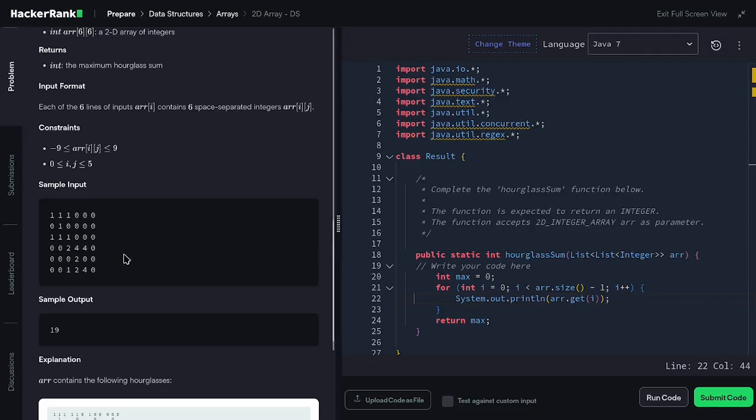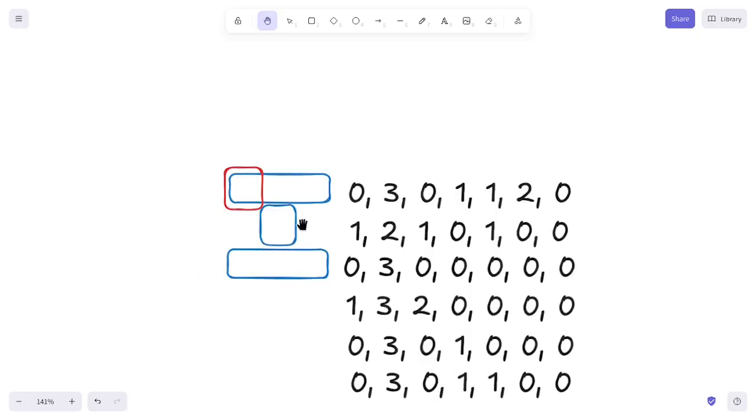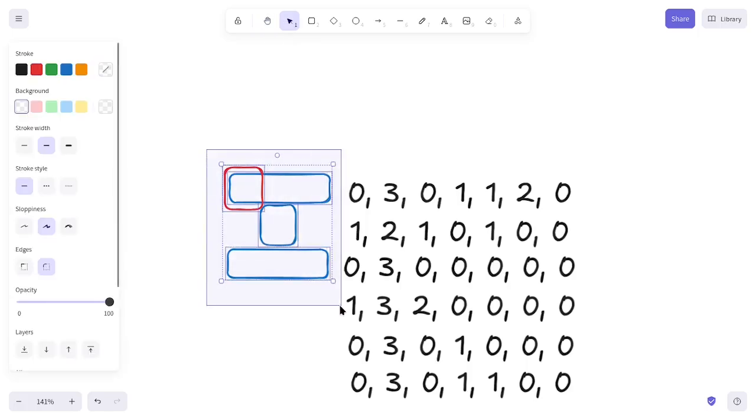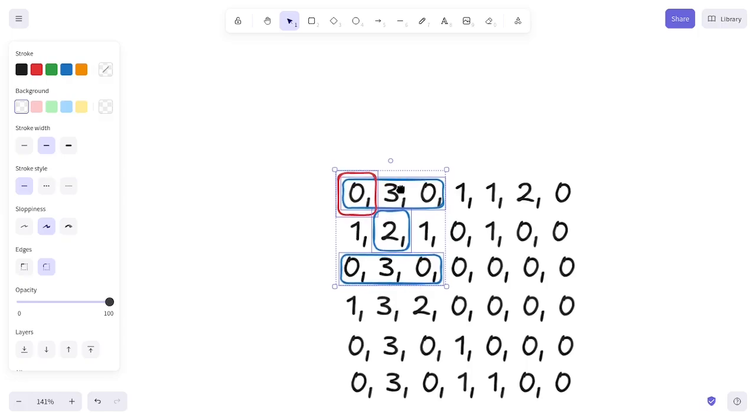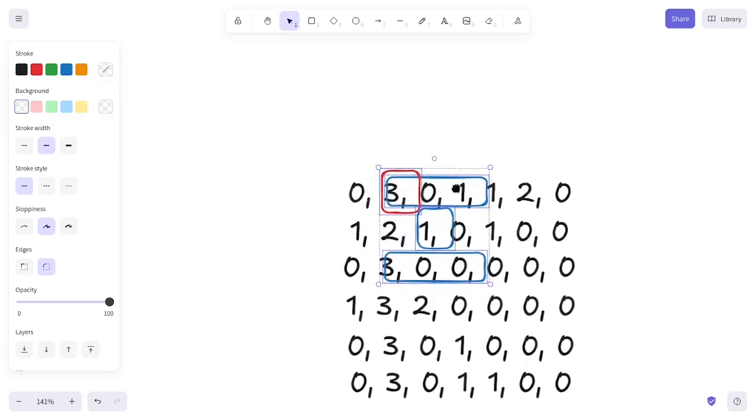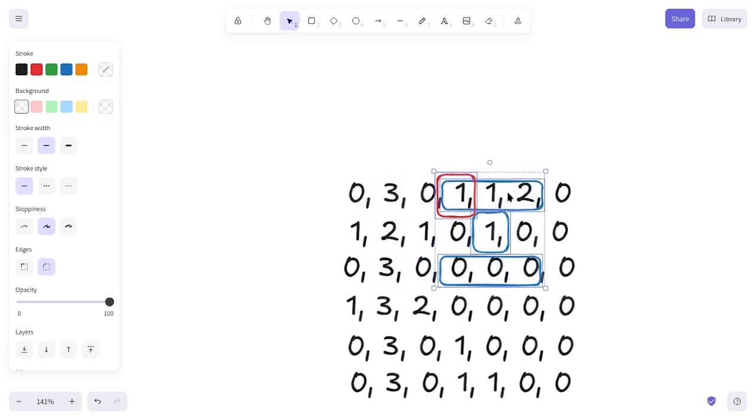So I drew something to visualize this using Excalidraw. Let me select this part. As we move the iteration by using the nested for loop of i and j, the first iteration is going to be like this. It points to the 0 as the reference point, and it's all valid, and they can all be summed into a new value. And for the next one, it's going to be like this, and like this, and like this.